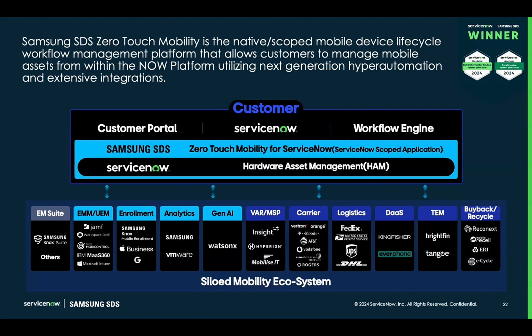Enrollment platforms. So these are the platforms that force your corporate-owned devices to enroll themselves in an EMM, like Knox Mobile Enrollment, Apple Business Manager, and Google Zero Touch. Because yes, we are OEM agnostic. This works with any device. Analytics platforms. So we've integrated with, for example, Samsung Knox Asset Intelligence. And what that can allow us to do is to download an application through the EMM onto the device and then get diagnostic information brought back on a regular basis. So I can see things like application performance or network performance, or more importantly, battery performance.